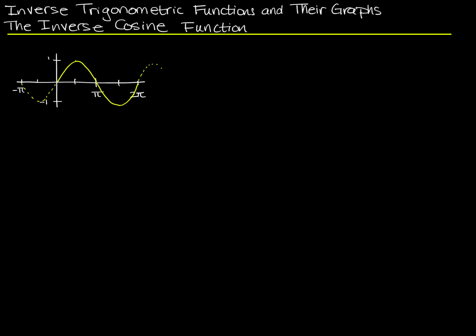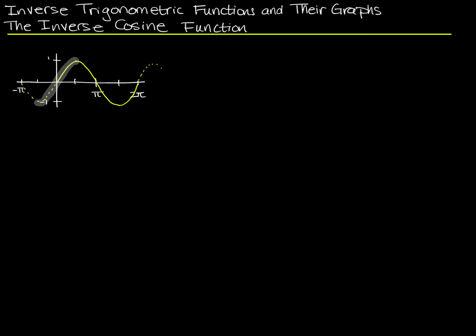At one point, we talked about restricting the domain to the range of values pi over 2 to 3 pi over 2. That would mean that this function passes the horizontal line test, which means its inverse would pass the vertical line test, making that inverse a function. But this isn't a convenient range of values for us. So instead of this range of values, pi over 2 to 3 pi over 2, we'll use negative pi over 2 to positive pi over 2.